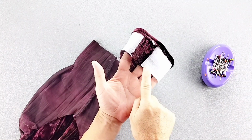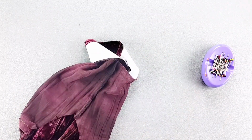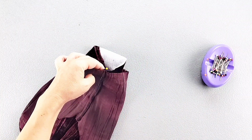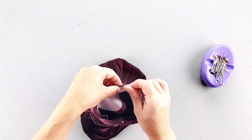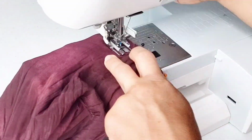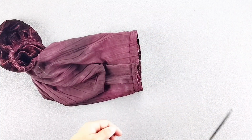Now place the notched edge of your sleeve facing right sides together with the bottom of your sleeve, matching the seams, and pin in place. Continue pinning all the way around, matching your notches. And then sew the facing to the bottom of the sleeve with a 5/8 inch seam allowance. Now trim that seam allowance.